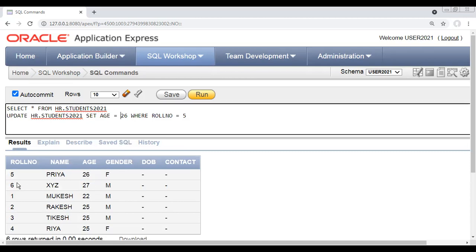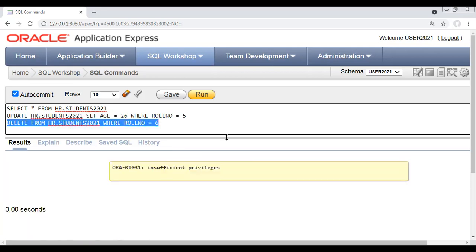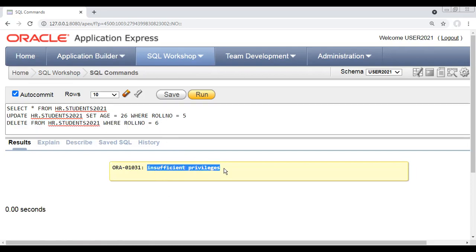Now, if you want to delete the record of this XYZ, how do you write the syntax? Delete from HR dot students 2021, where roll number equal to 6. Again, he got a message, insufficient privilege.